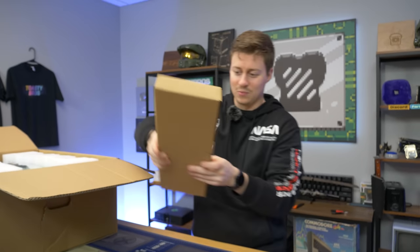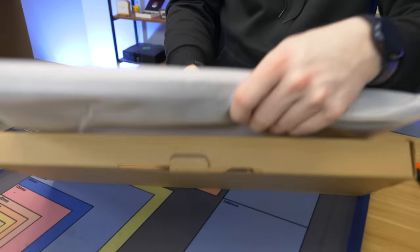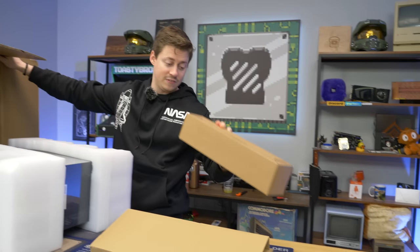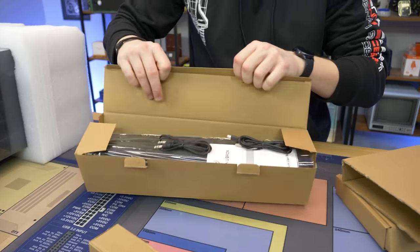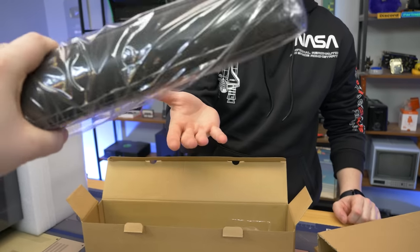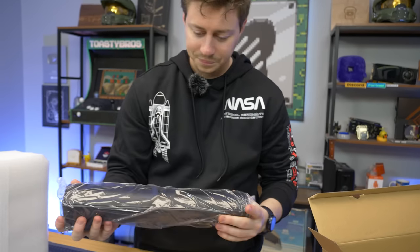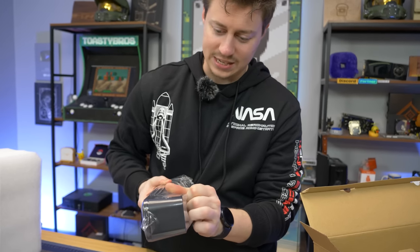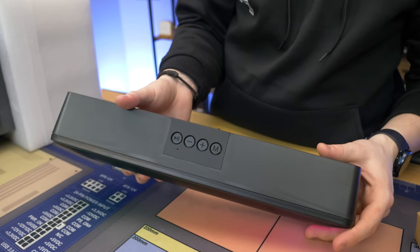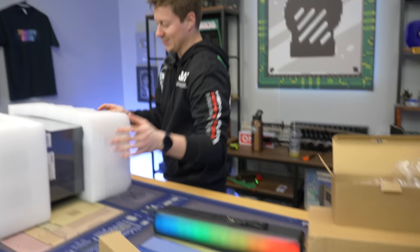Let's check the keyboard and mouse before anything breaks. The keyboard looks pretty good actually — very cheap-feeling, membrane, but it'll probably have some lighting. More RGB equals more sales, I guess. The speaker is down here. They did a really good job fitting everything in one box. The speaker is actually heavier than expected — not cheap feeling at all. It's bigger than I thought and shows a lot of RGB. Oh, it has wheels — and it's Bluetooth!